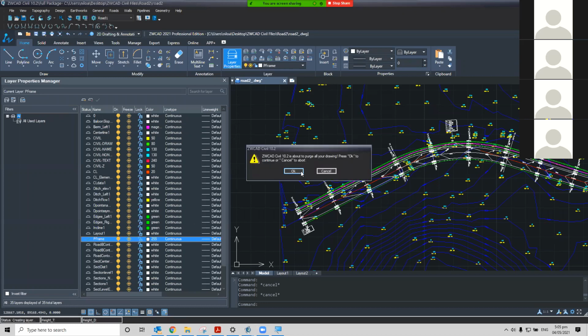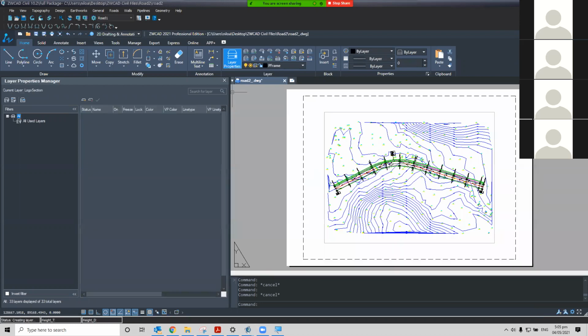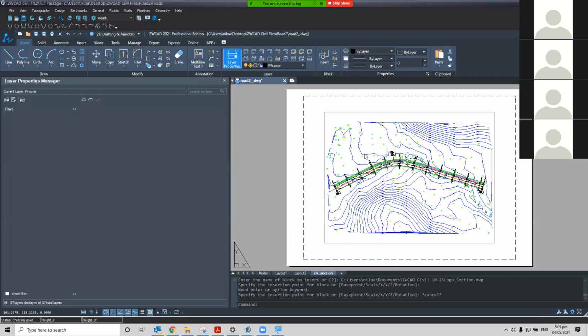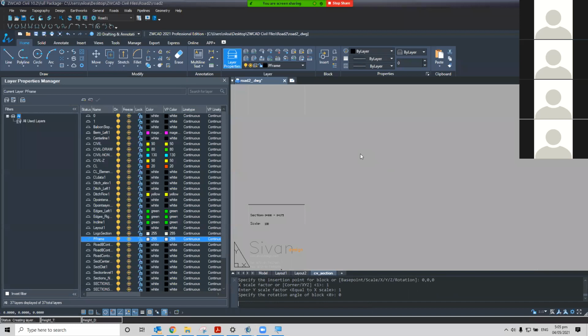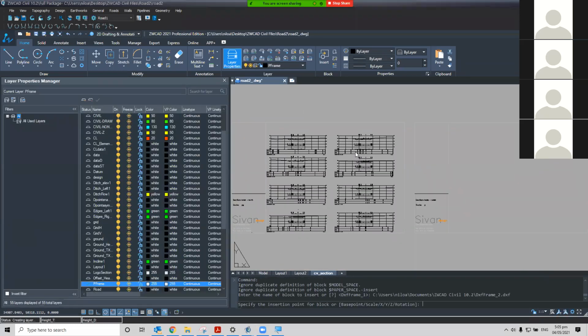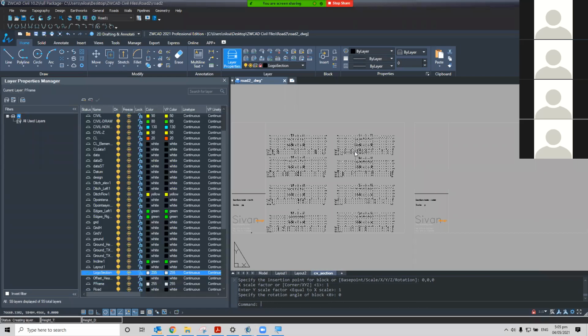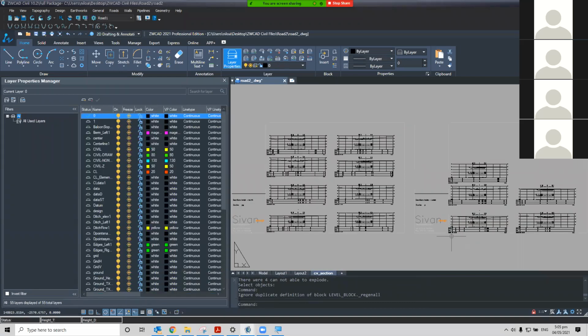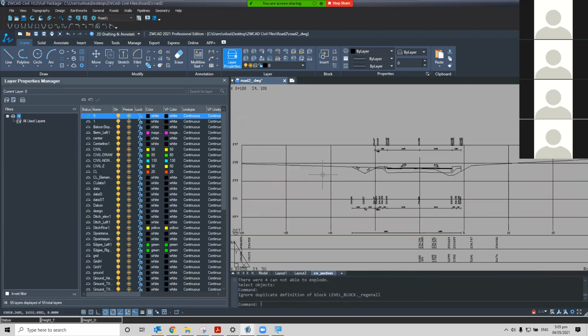Okay. So this is the first sheet. This is the second sheet. Okay, you have two sheets. You see, you can zoom in to see.